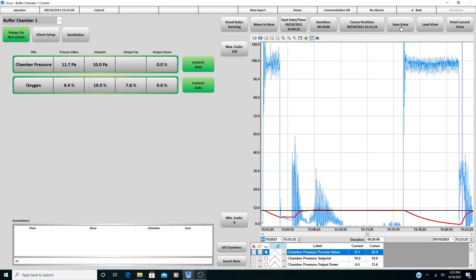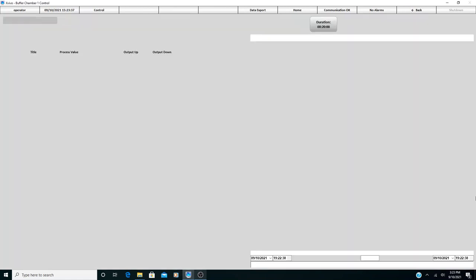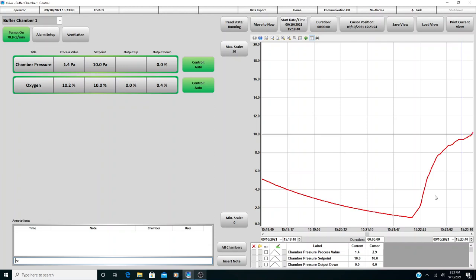Another important thing here is a save view button. Now, I just made a lot of changes to this graph, but if I were to leave this screen and then go back into the buffer chamber, what you'll see is that I don't have any of those changes that I made. I don't have the blue line with the chamber pressure. The scale is back to what it was before.